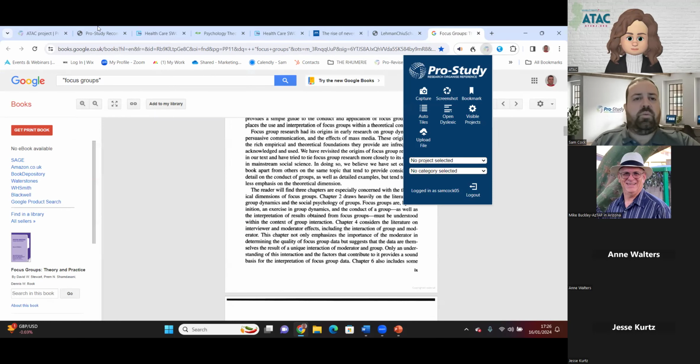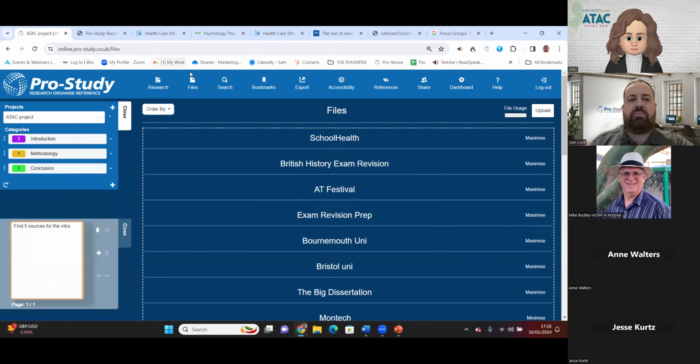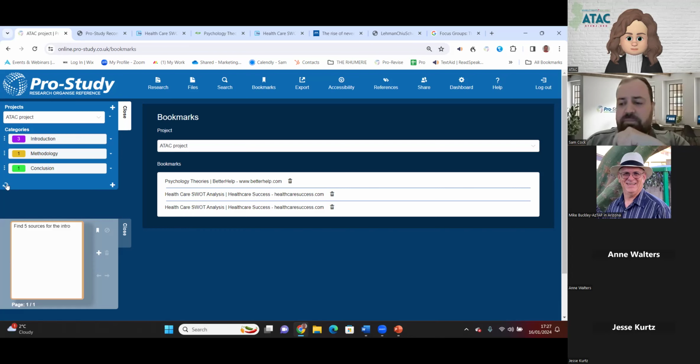And what this does is, if we go back to the ProStudy main page, you can go to the bookmark section and see that I've got a list now, a reading list of all the important tabs that I want. So close those down. And it also means if I'm working at home and then going to work at the university on the computers there, I can log in and I can open up all the tabs that I was working on before as well, which is really handy. And we can refresh this to our project.